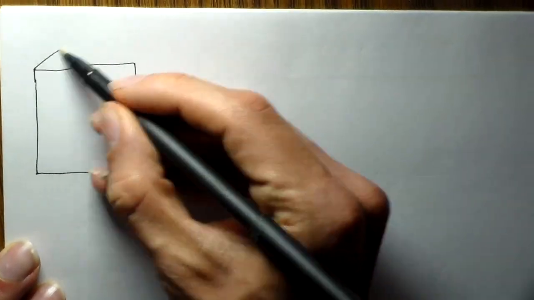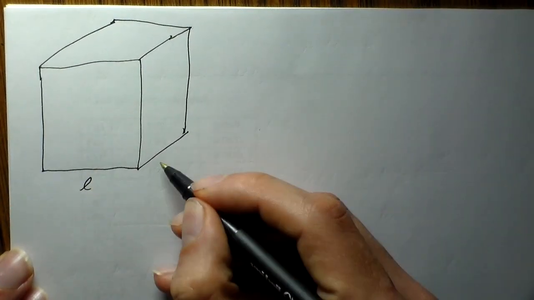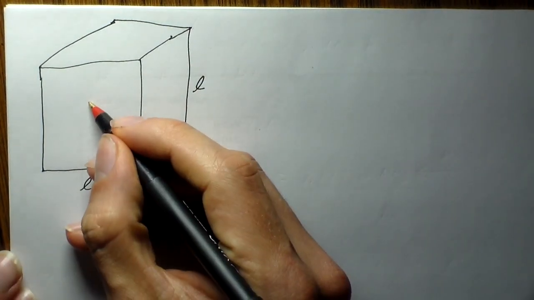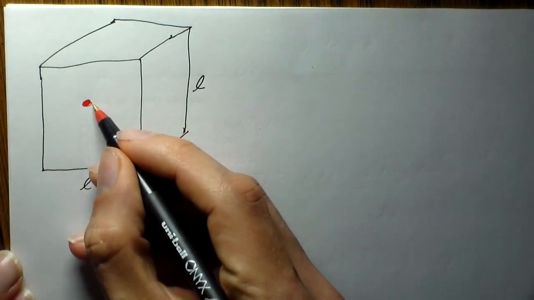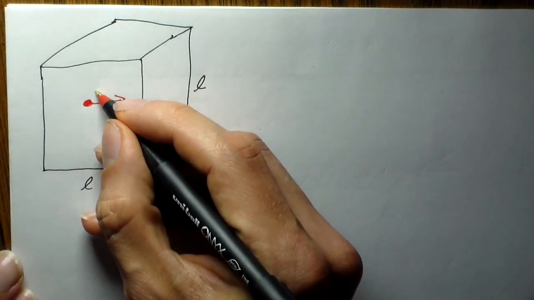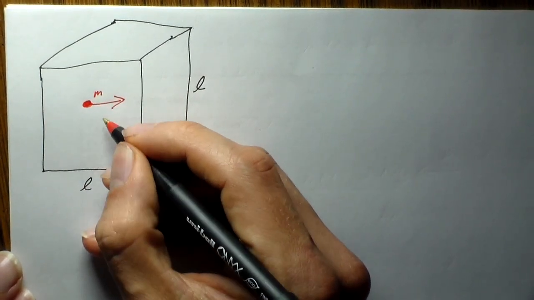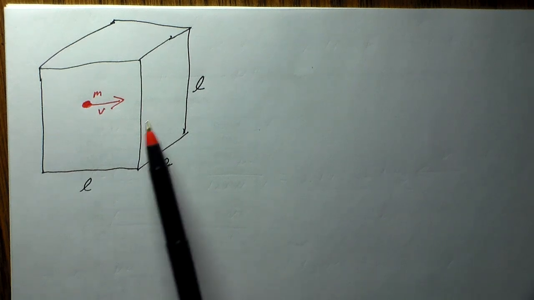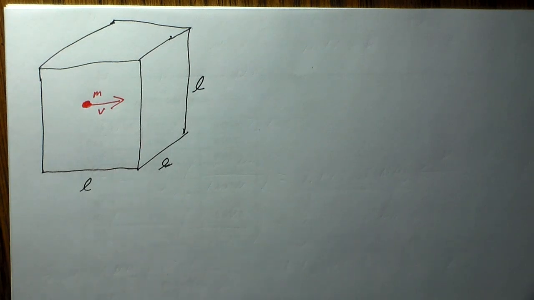Alright, so first we're going to just imagine a system where we have one particle moving in a box. Alright, so here's my box, has sides L, so it's a nice little cube. And inside this box I have one little particle, which is moving this way, that has a mass for this particle, and it has a certain velocity. So that's our system, basically one atom, one molecule moving around in a box, and we just want to figure out how we can calculate the pressure from this.